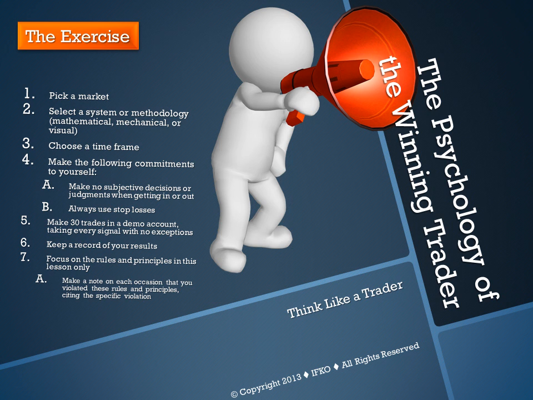Taking profits. Of all the skills you need to learn to be a consistently successful trader, learning to take profits is probably the most difficult to master. But there's a way to set up a profit-taking regime that fulfills the objective of the fifth principle of consistency, which is: I pay myself as the market makes money available to me. This is the only part of the exercise in which you will have some degree of discretion. The best course of action from a psychological perspective is to divide your position into thirds or quarters and scale out of the market as the market moves in your favor. This is what I would recommend for this exercise.